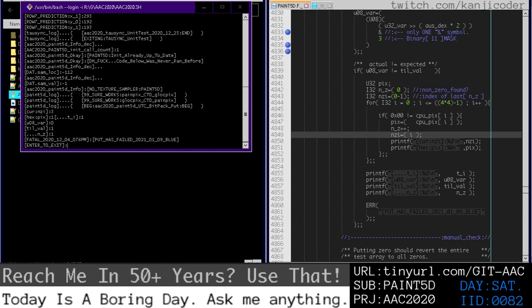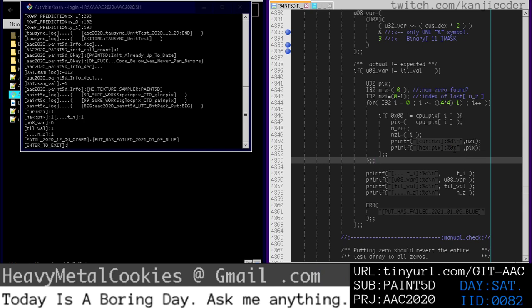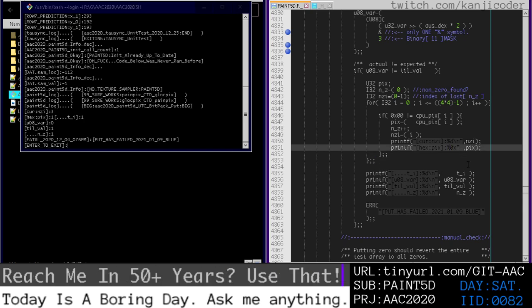So the hex is not very good here. We actually want like 2 places. I think to get that it's like a %3, 30, like that. I'm not sure that's quite right.